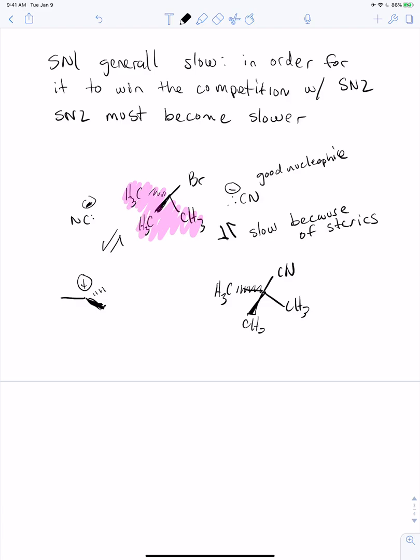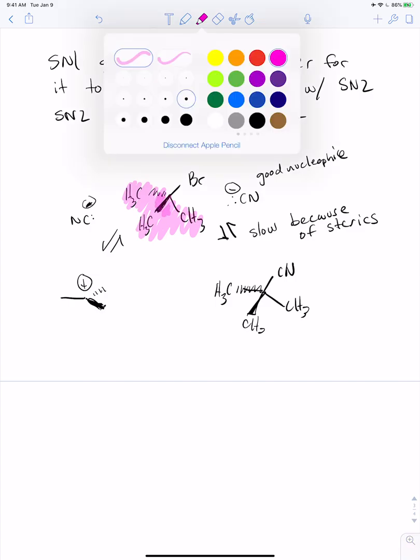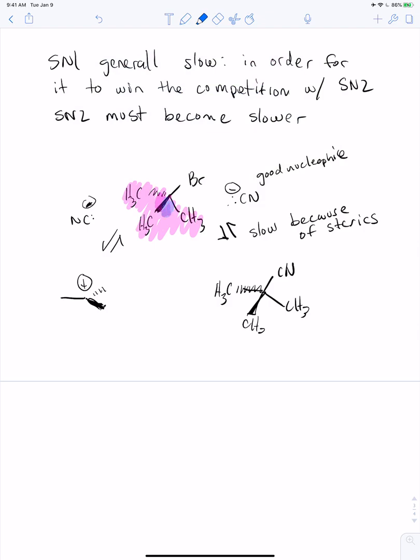And so in the tertiary case, it's the steric hindrance around the sigma star orbital, on this backside over here that we look at, right? It's really hard even for cyanide, which is a very small nucleophile, to get in there. So the probability of it hitting the little orbital that's nestled in between the methyl groups is very small. So the rate of reaction is very small for Sn2. But the Sn1 is whatever. It just stays the same, so it doesn't change anything.